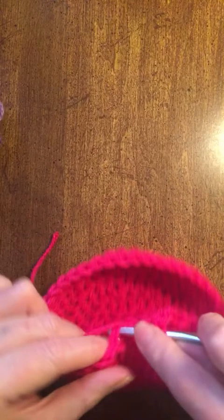I got some good yarn at Michael's. I want some chunky yarn, but usually it's $10 for chunky yarn. I'm like, oh my God, that's crazy. So what I have to do is go buy the Super Saver Red Heart, the big one. And there's a trick on making super chunky yarn out of it. You use 3 strands at the same time, which is pretty cool. That's what I do.